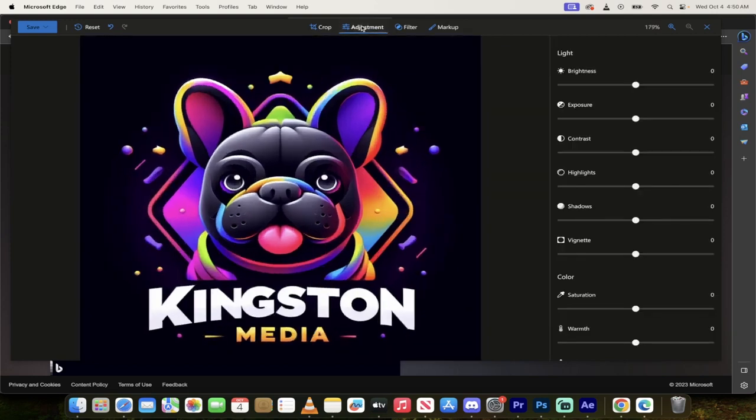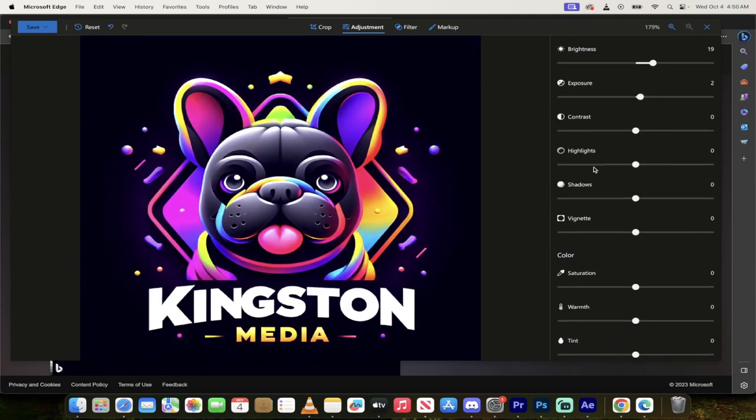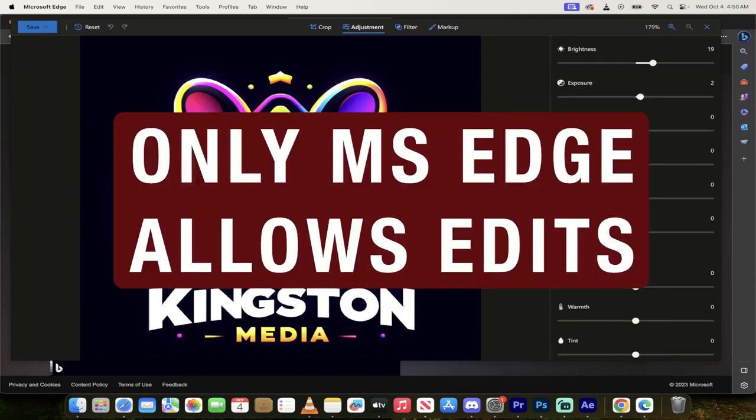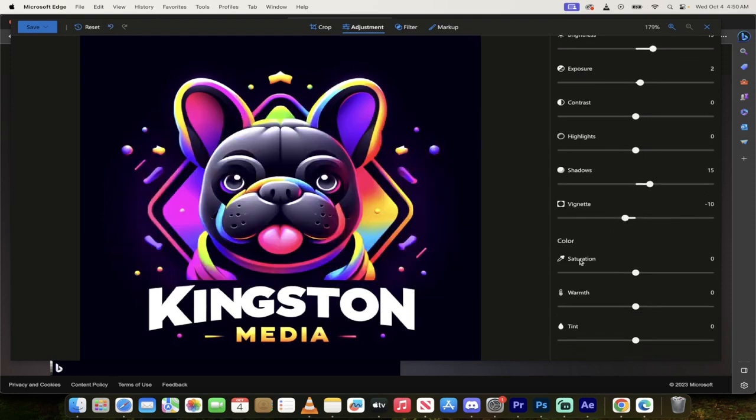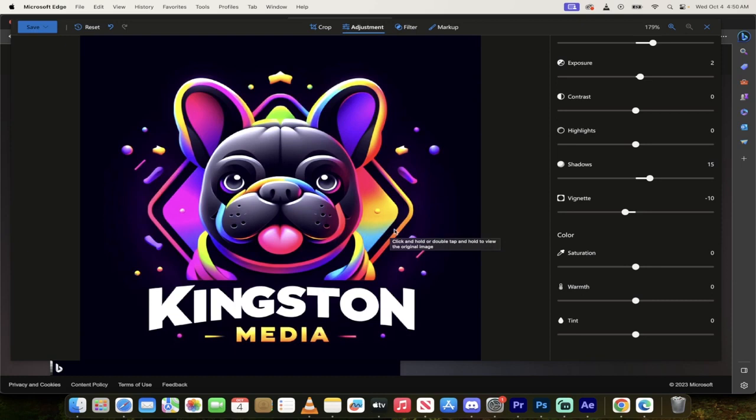And then maybe I want to make an adjustment to it. When I click up here, you'll see I can crop it. I can make adjustments. So if it's not bright enough, I can brighten it, and I can change the exposure. All that good stuff that you can generally do in things like Instagram, you can do here. You can't really go in and start changing any of the colors on an individual basis, but again, you can make some pretty cool changes, like increase the saturation, decrease it, and all of a sudden it's black and white, nice and simple.